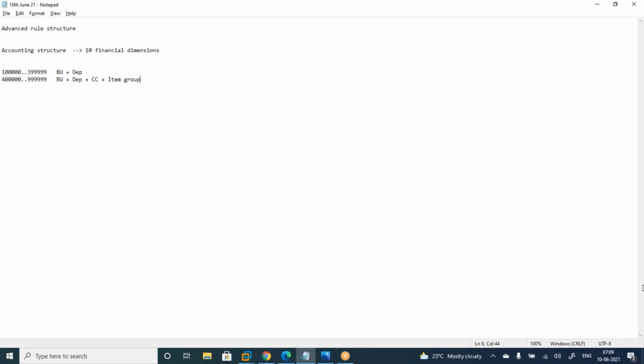Now I want one dimension to be added for one ledger account. What it means: suppose account 620300 is petrol expenses. For this petrol expense account, I want vehicle to be added.